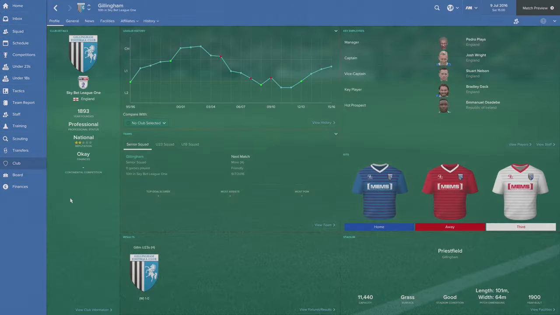Okay, guys, so while we're waiting to see if Anthony Gerrard is going to sign for us, I just wanted to show you the affiliate clubs and some of the clubs that you can link with, and the advantages of that. So you find your club affiliate just in this club tab.